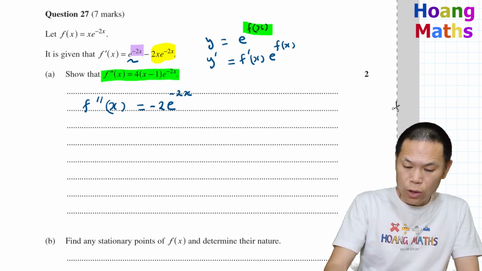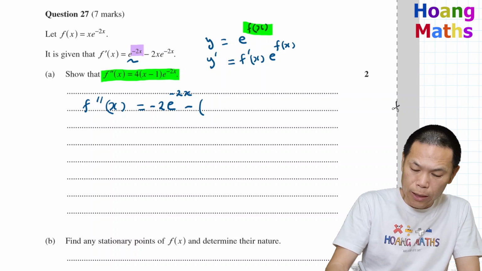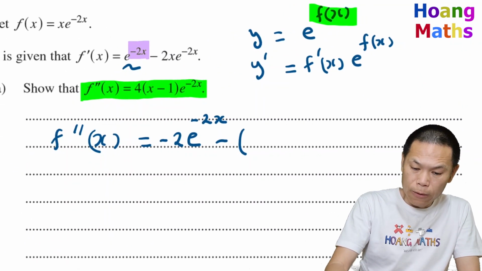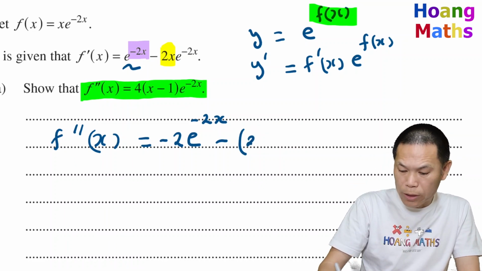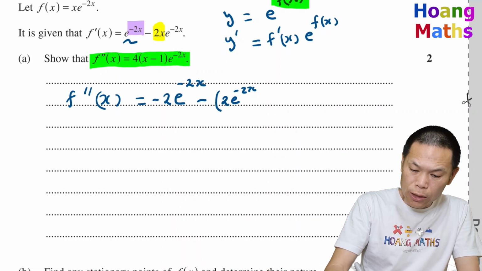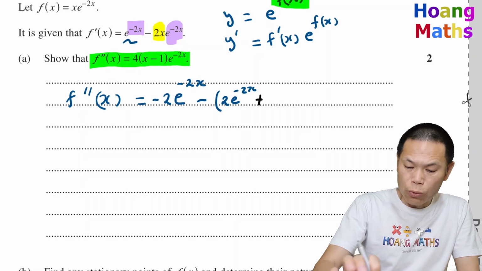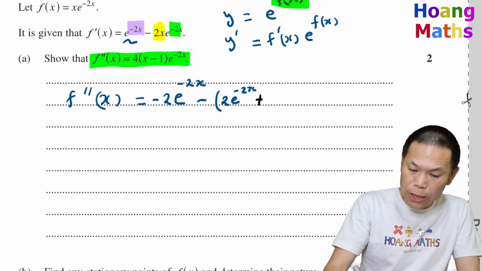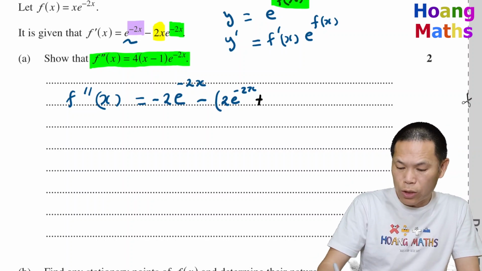So we use the product rule. So let me just write minus. First of all, we differentiate 2x. So if we differentiate 2x, it gives me 2. So that is 2. And then we times by the second function, so minus 2x. And then we differentiate the second function. This function here, of course, we differentiate the second function. So we differentiate the power function here, f of x if you like. So differentiate negative 2x, gives me minus 2. So we times by negative 2 e to the negative 2x.